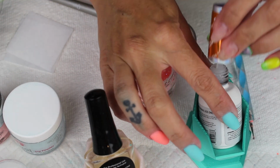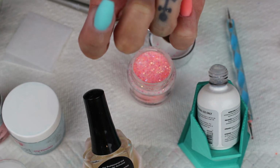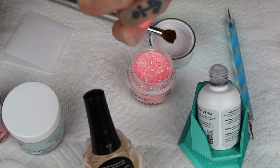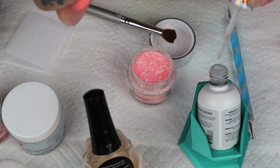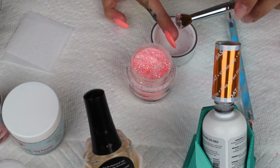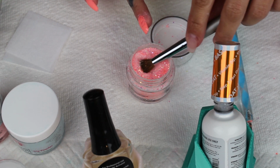But yeah, everybody says that these are slow drying and good for ombre. So let's see if they are. Almost ombre'd the wrong side of my nail. How many times have I done that? A million, probably.